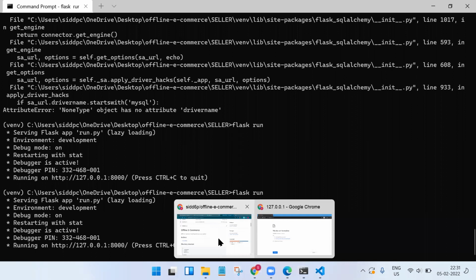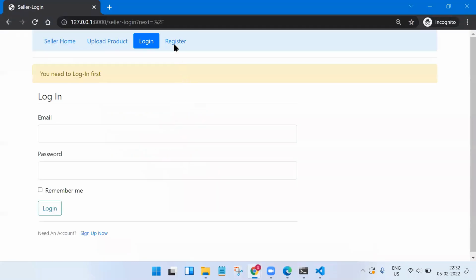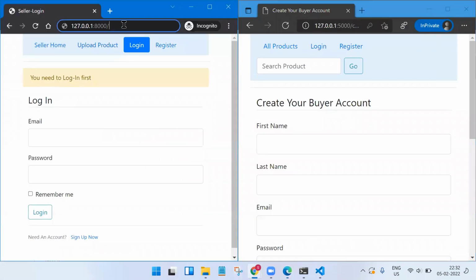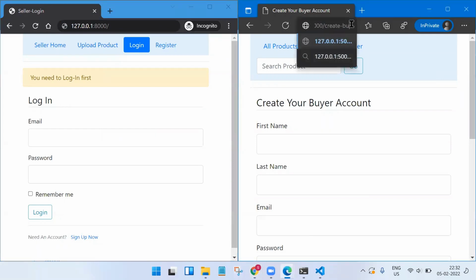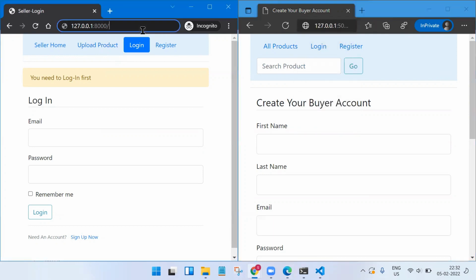Okay, so it's running again. So why do I have to open two different browsers? This is because both of these addresses are the same. If I show you side by side, they differ only in the port: here you can see that it is 5000, and there it is 8000. I'm doing this because I have no domain name. Once I get a domain name, I can do those things.